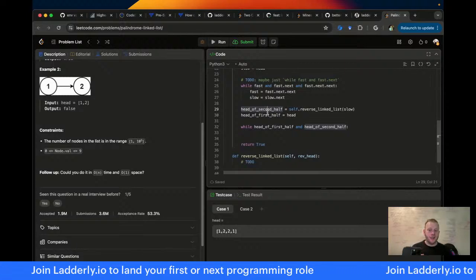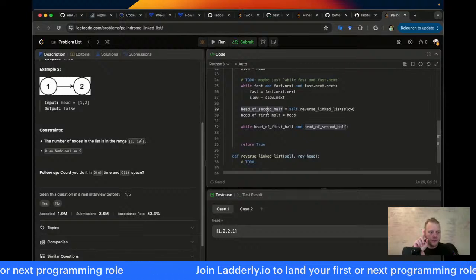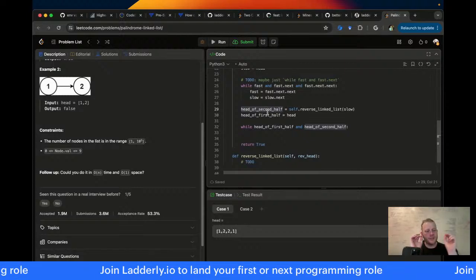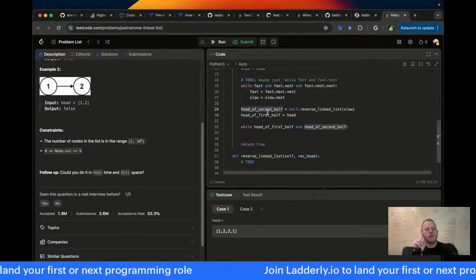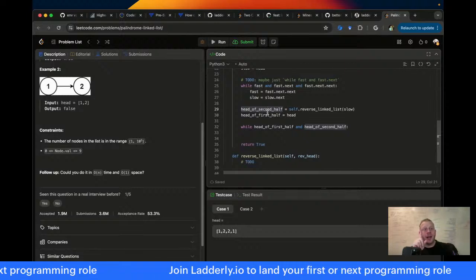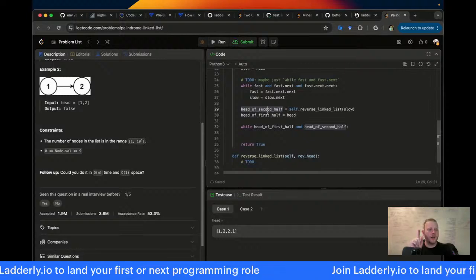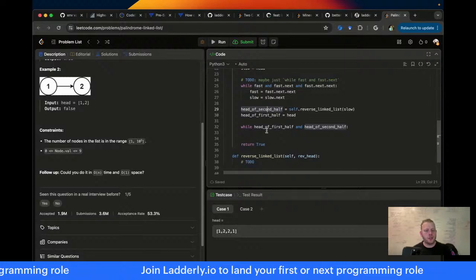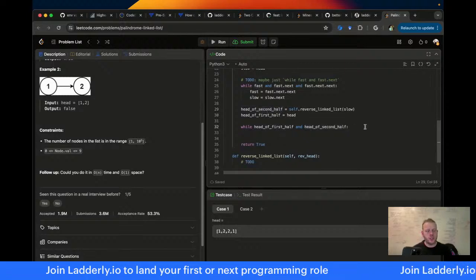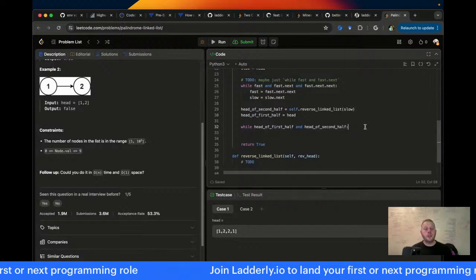Race car is odd, so it's an odd number. So there's the shared E, right? There's RAC, RAC, and then there's a shared E. The way that we solve for that is we can either make a copy or we can give a free pass on a none comparison, so that my second list might have one fewer node, and that's just okay. We just give you a free pass. Anything is equal to none. And that's the approach that I'm taking here.